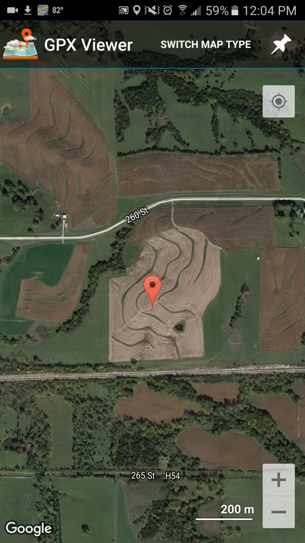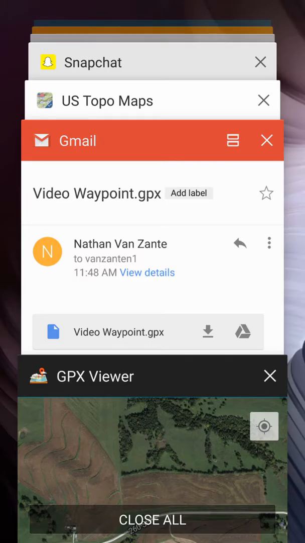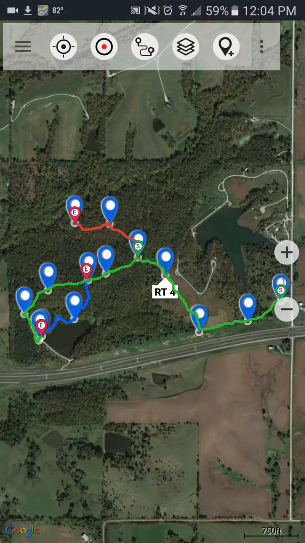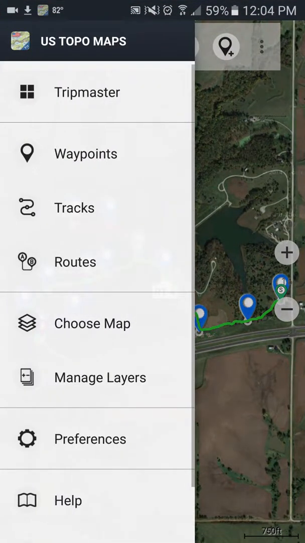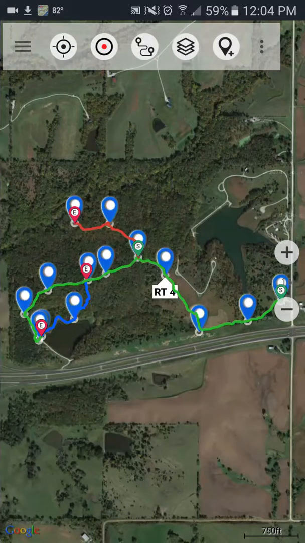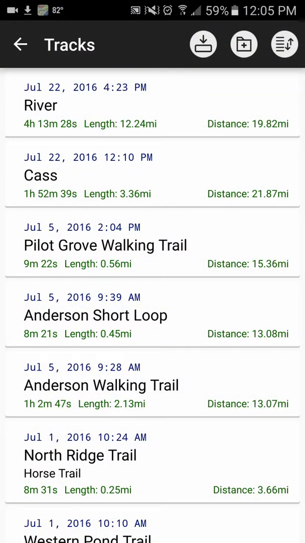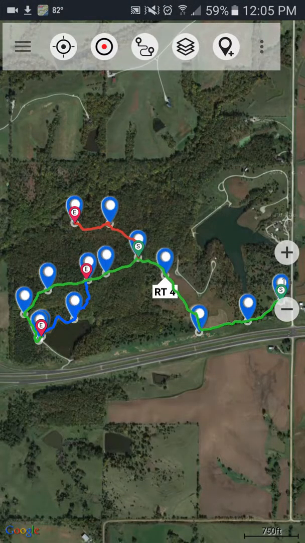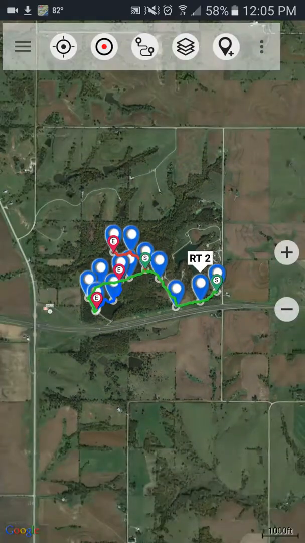All right, and that's about it for the waypoints. You can also share a track like that as well, and they can do the same exact thing if they want to put it on the app. It's just a different section, but other than that, that's about all there is to it for how to use this. So if you ever forget, you can hopefully look at this video and remember. Otherwise, just let me know.